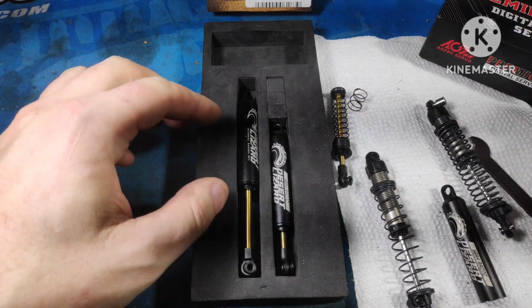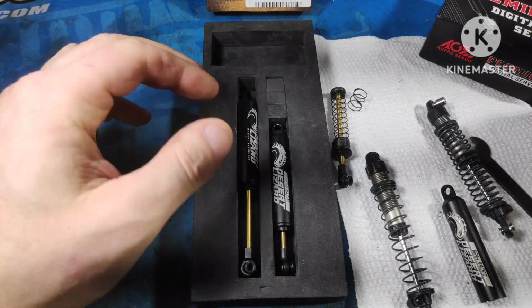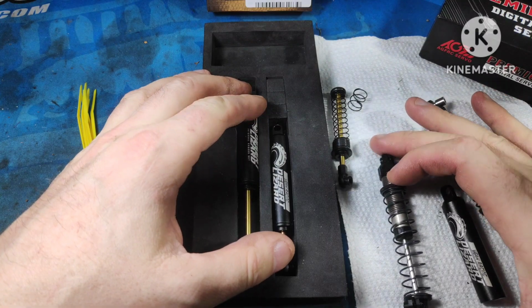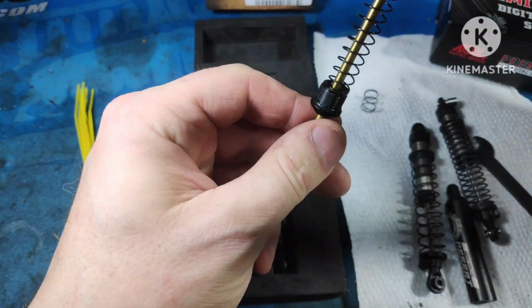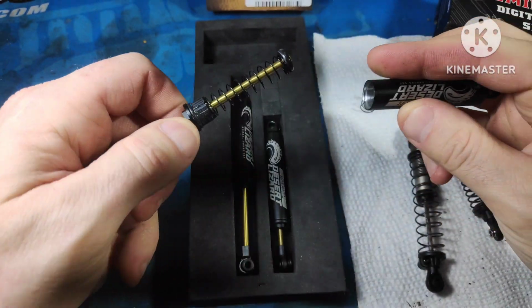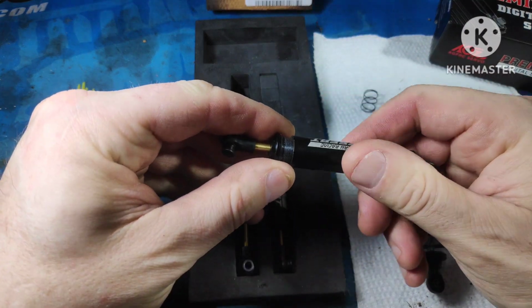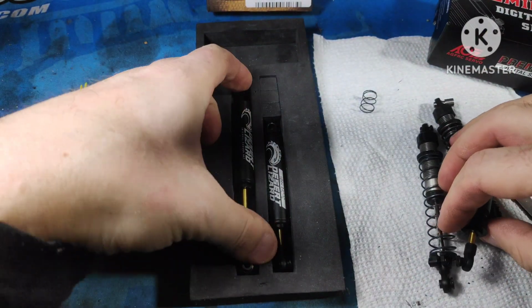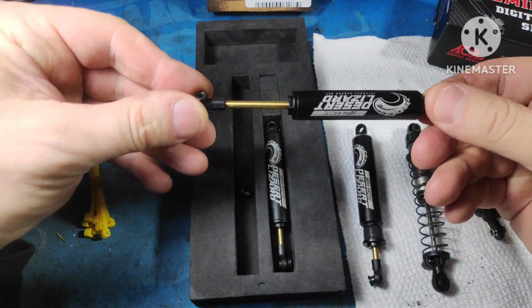Today we're going to be discussing Desert Lizard shocks. What are they? How do they work? And are they meant for your rig? They use internal springs. As you can see here, they fit inside, just like this, and they screw on. You end up, depending how you set them up, with this.